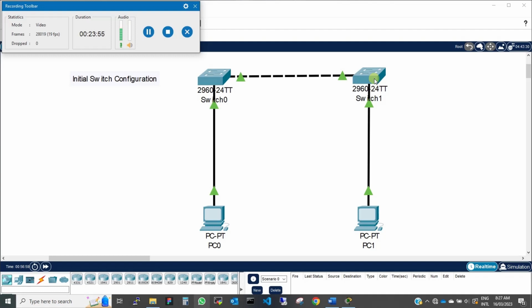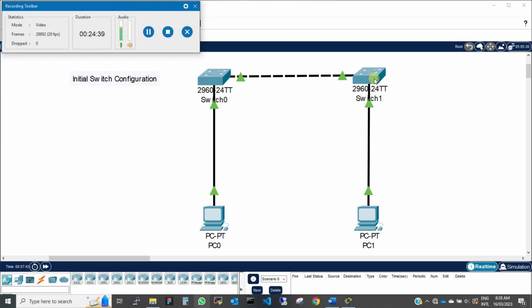So you have to apply both commands and check whether you have provided the enable password and the enable secret password, and then verify which one is used when you want to enable the switch. Then you have to configure the banner, which is message of the day, and type any display message. It can be authorized access only or unauthorized access is prohibited, something like that. And then encrypt all the plain text passwords, as I have shown you in this activity.